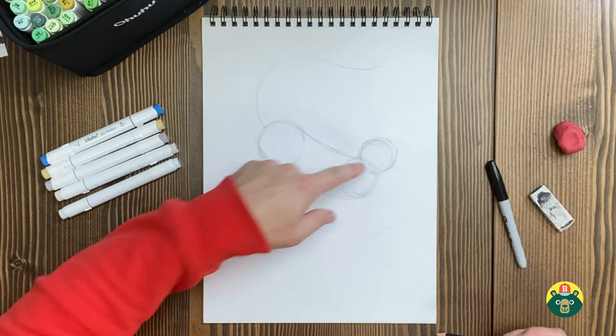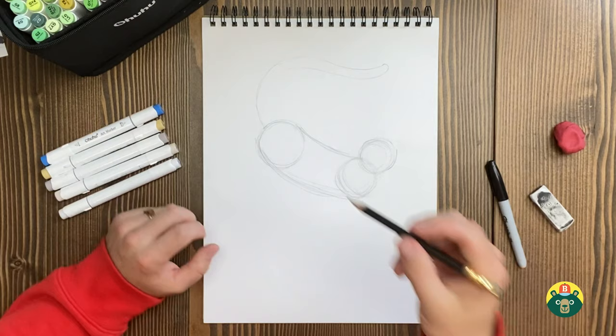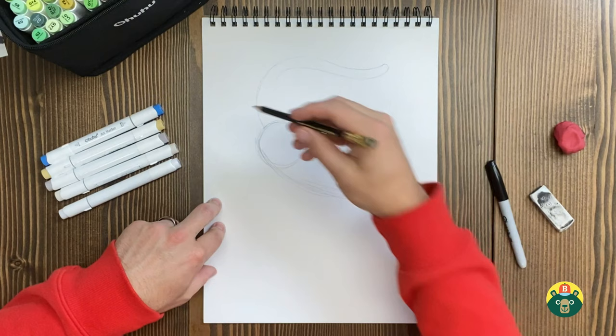My favorite part about drawing tails is you can't really go wrong. You can make them in whatever shape that you want. I mean, it may not be as realistic if you put it at a really sharp angle or something like that. But who knows, maybe that's how their tail is, and you can totally do that.